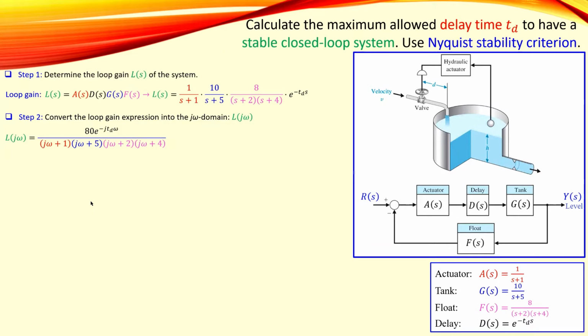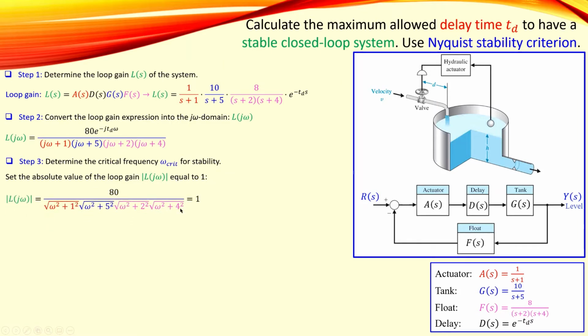And I also need to have the argument or the phase of the loop transfer function. I have to set that equal to minus 180 degrees and then calculate the required omega. So I will start first with determining the critical frequency for stability, by using the absolute value of the loop gain, and I will set that equal to 1. Now you can see why this is handy, because then this will be gone. There's just unity that has a length of 1, and I have just AD in the numerator, and I have just the length of these 4 parts in the denominator.